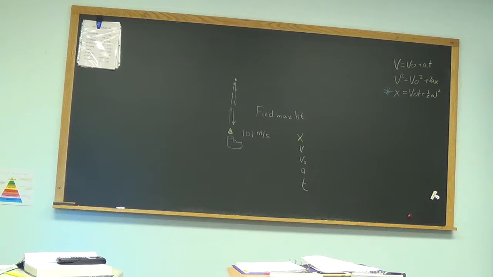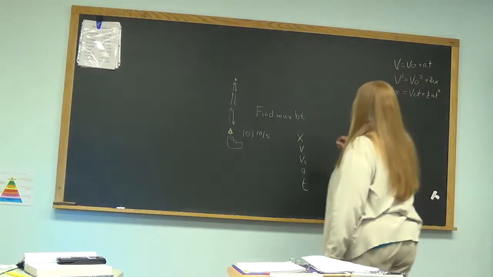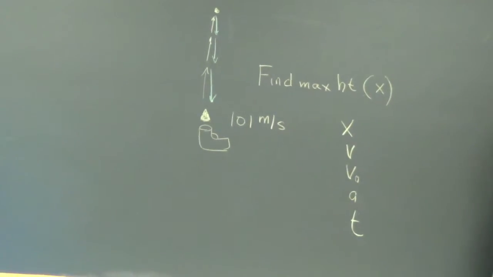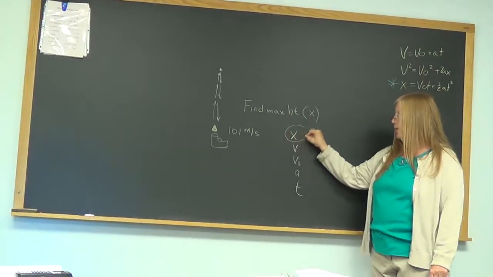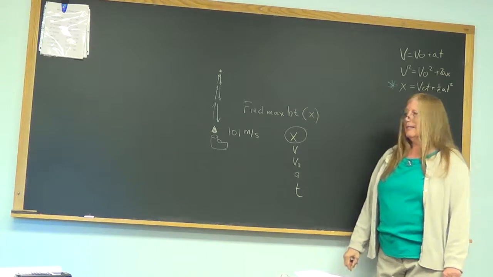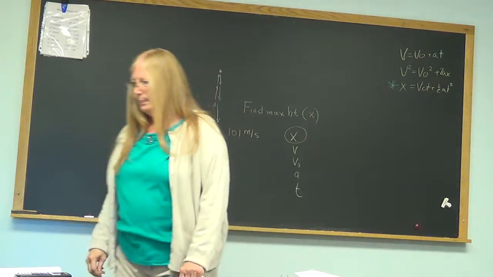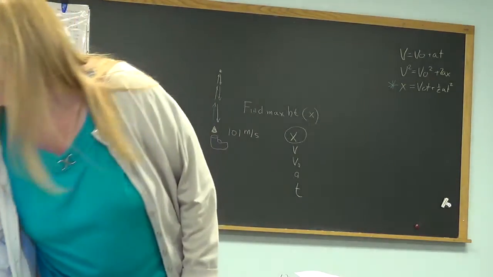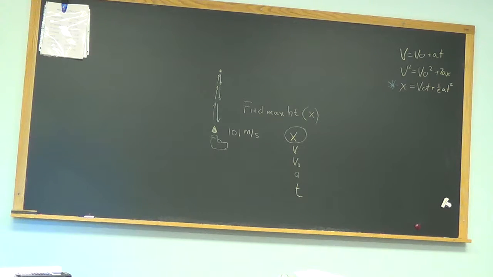That HT stands for height, right? It does. Find height. In our equation, height shows up as x, a displacement. So make sure you have x in your equation. It is what we're looking for. Alright? Do you know what equation? Which one? Yep. Onward. Go ahead and actually put the values in and find the maximum height.